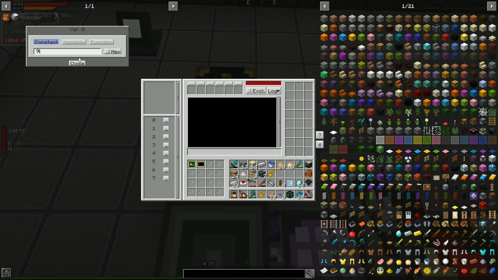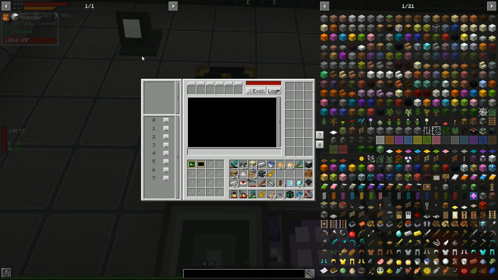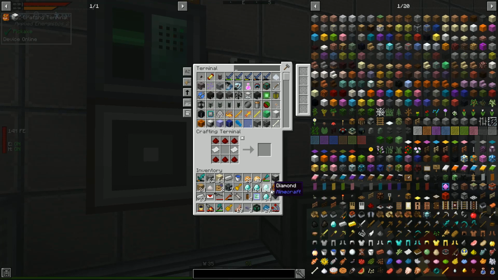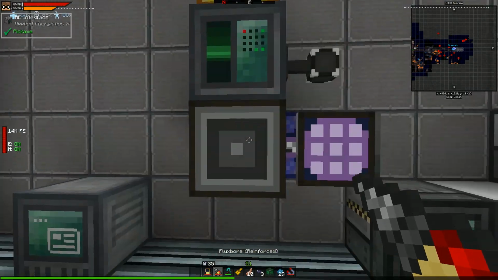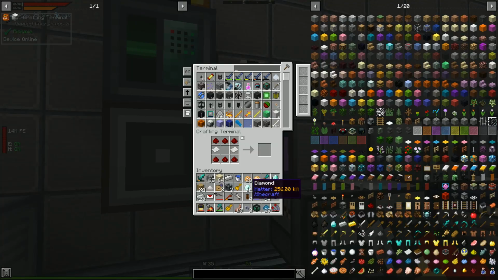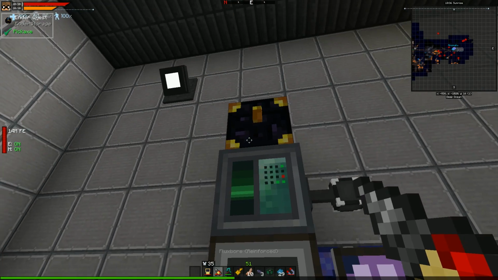Can I change this value? Yes, okay, I can. Which it shouldn't be required, but you never know. Let's go ahead and get the diamonds out of here. Just get this thing to a pristine-ish state, so that we can see how it runs.